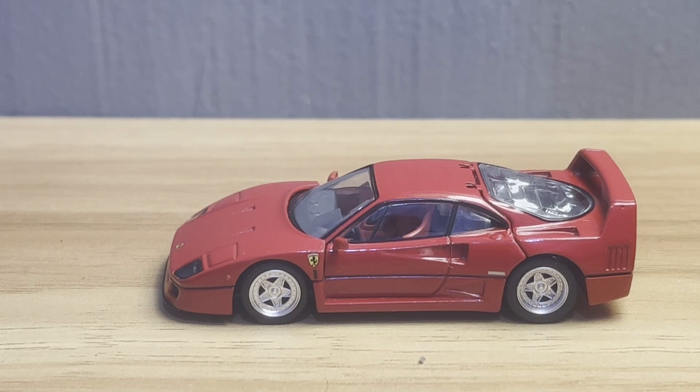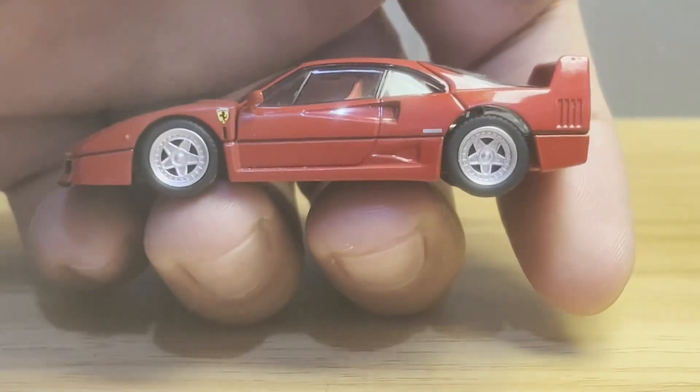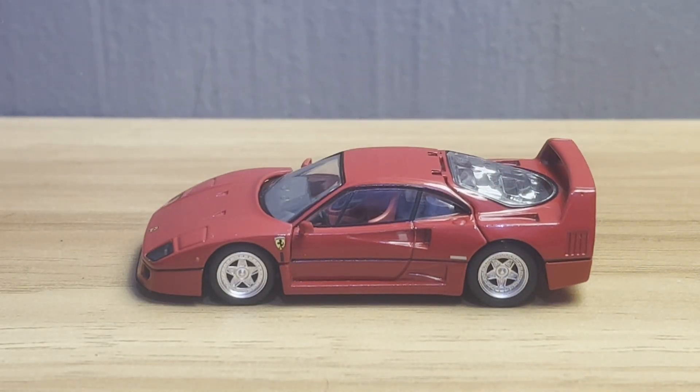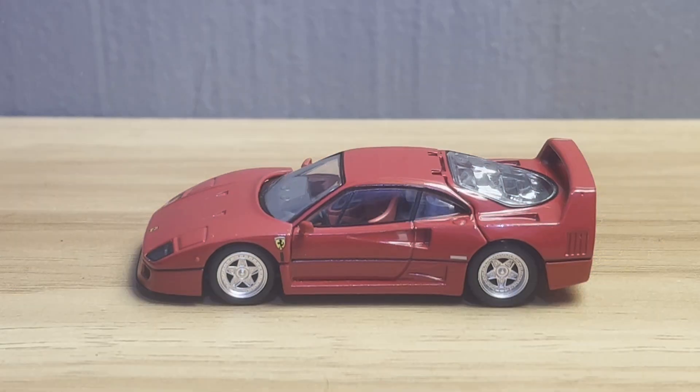The reason I'm making this video is because Atomica appears to have the sub-license for the foreseeable future, and that means a lot more Ferraris are going to pass through their hands. They are going to come up with a lot more models, and this is the standard they need to meet. Every time they come up with a model, they must look at what they did with the Ferrari F40 and ask how to do that again — they must not make models the way they did the 288 GTO. I won't dare rate it since I didn't spend money on it and it's not part of my collection.